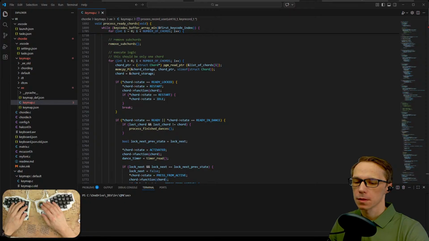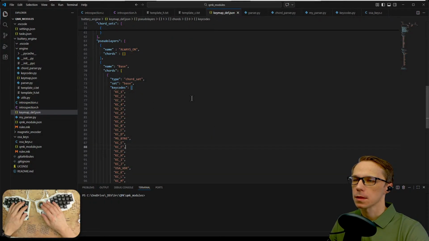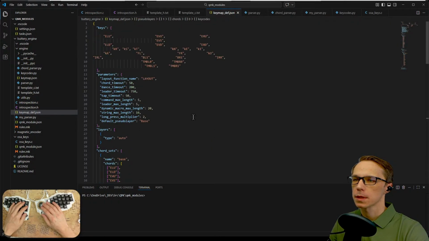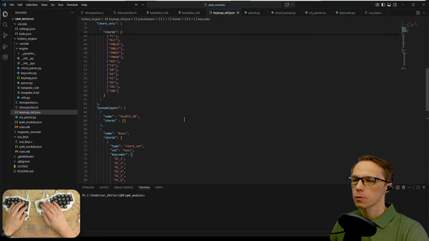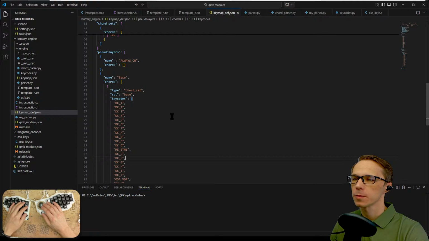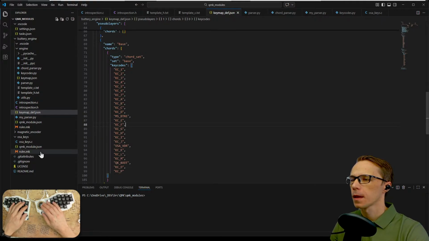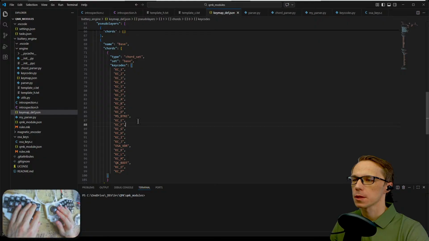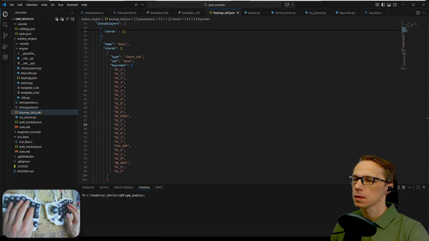Right, so I guess we're gonna start with this one. And this is our testing key map file. At least we know that most of the stuff is working from it. Well, actually from this one everything is working. I guess I'm not gonna remove it. I'm just gonna change the name, and then I'm gonna copy my key map definition from Cordy, and we're gonna see what will happen.